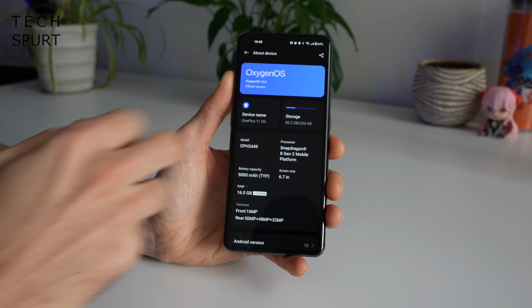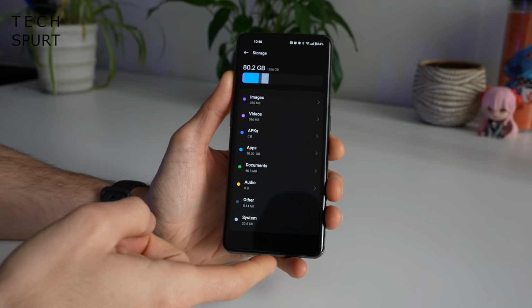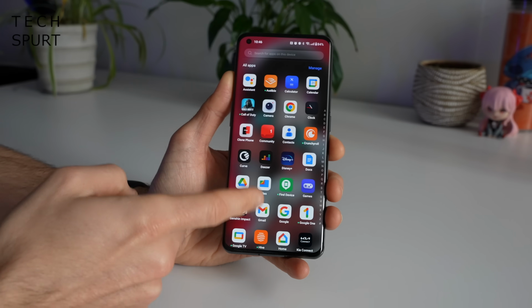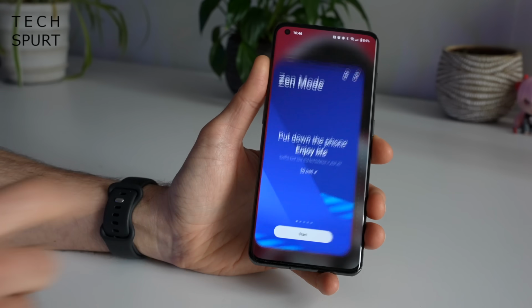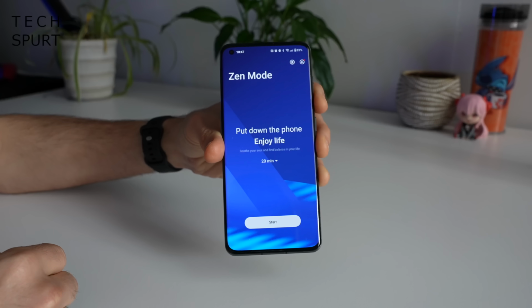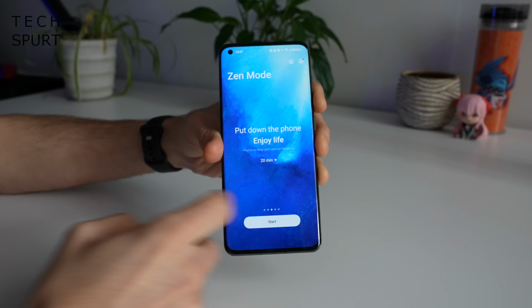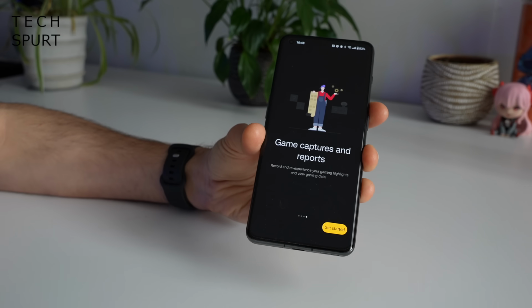And with the OnePlus 11 you've got a choice of 128 or 256 gigs of storage. UFS 4.0, so nice and nippy. Fair chunk is taken up with system shenanigans, but thankfully there's not much in the way of crapware piled on here. You got a few of OnePlus's own bits, including of course good old Zen mode. It's pretty good if you want to throw up a metaphorical middle finger to the world and just get some peace at last. And you've also got that dedicated gaming app, which is pretty nifty. We'll be touching on that later.